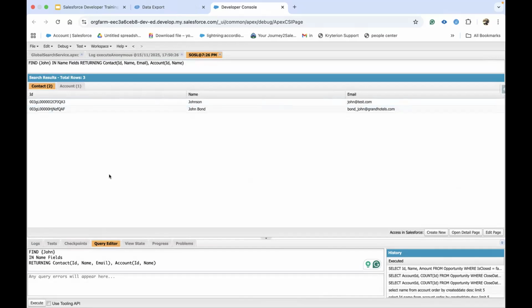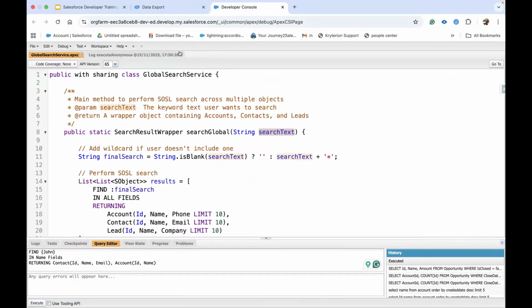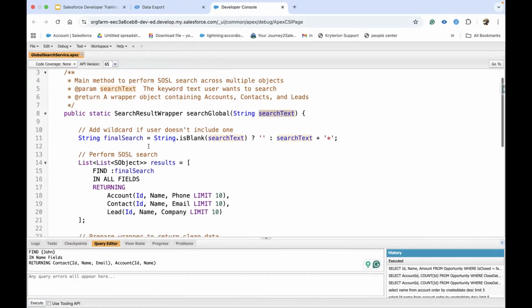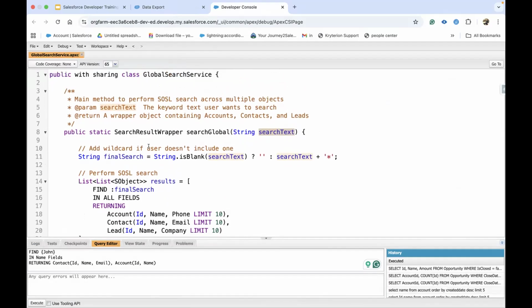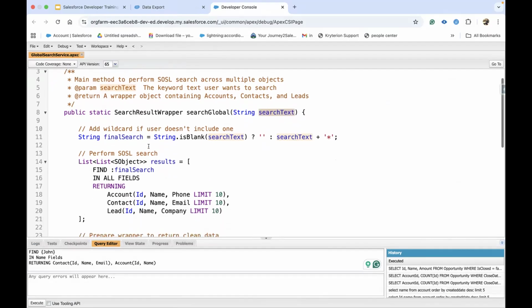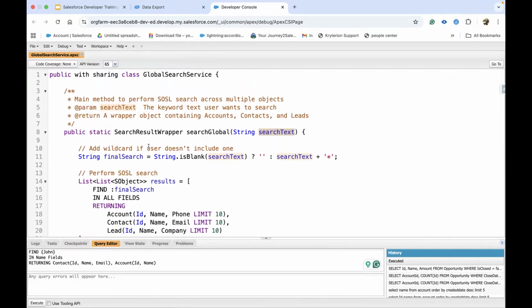Now let me go to the developer console and try to explain the code, like how we should use it in code. So basically this is the class, and we can call this class in an LWC component, or in some flow, or wherever I need.